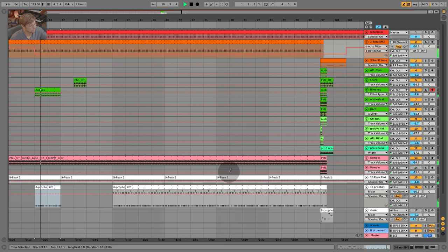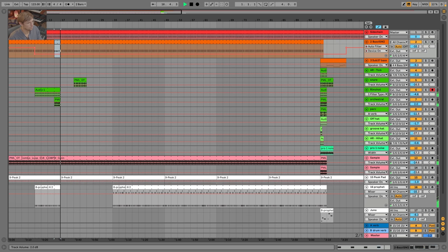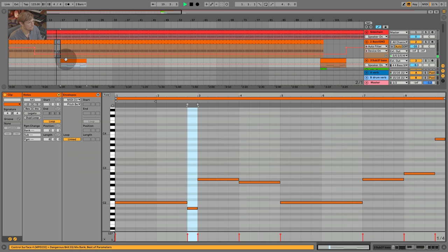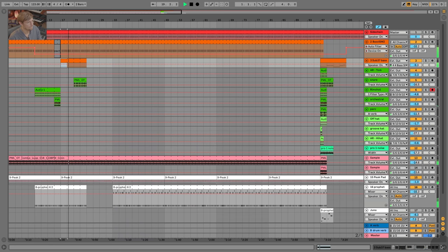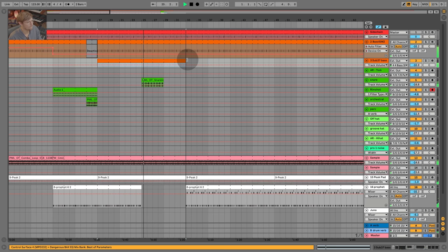So now I'm already playing around with the cutoff from the Prophet 6, but I will write that automation later in the MIDI clip. So here after 16 bars could be like an intro for DJs mixing it, and then a little break. You know something's coming, and surprisingly it's the bass line. And I keep it on one note, just as I said. Keeping bass lines on one note always creates a kind of deep vibe. If you don't have a melodic bass line, it feels a bit deeper, which I like.